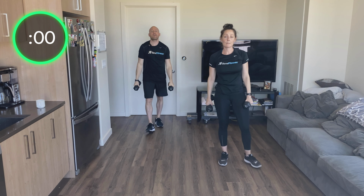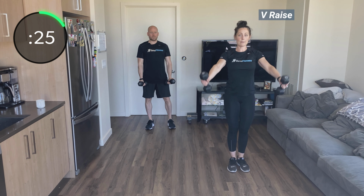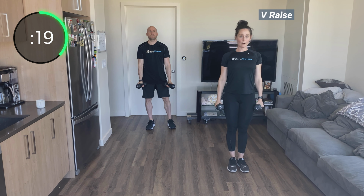All right, ready? And up. Control. You have heavy weights, nice and control. Make a V with those arms. Try not to go all the way to your ears like this. We're gonna get into our traps. I'm gonna just focus on shoulders right now. Shoulders away from your ears, thumbs to your shoulders. Right back down, 15 seconds.